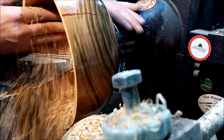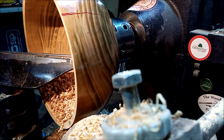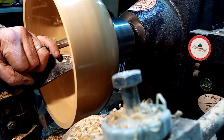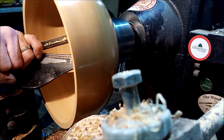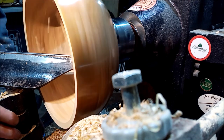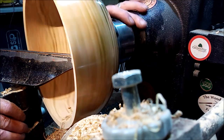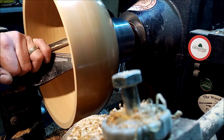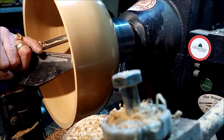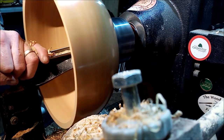Because you're riding basically the wrong bevel, you're going to keep getting slight catches, especially if you take too big of a bite. And you have a huge overhang going as well. A curved tool rest will be dead handy here for doing this.